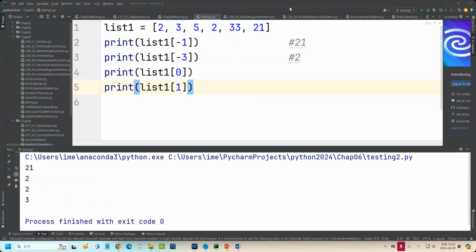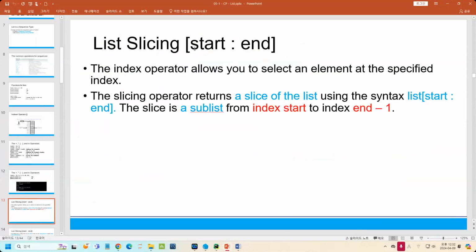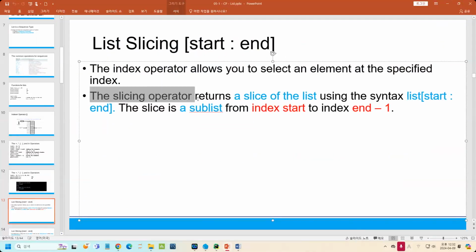How about if I want to make the sequence or find the subsequence? Because this is slicing. The slicing operator returns a slice of the list. And the list will be checked from the starting until the ending.